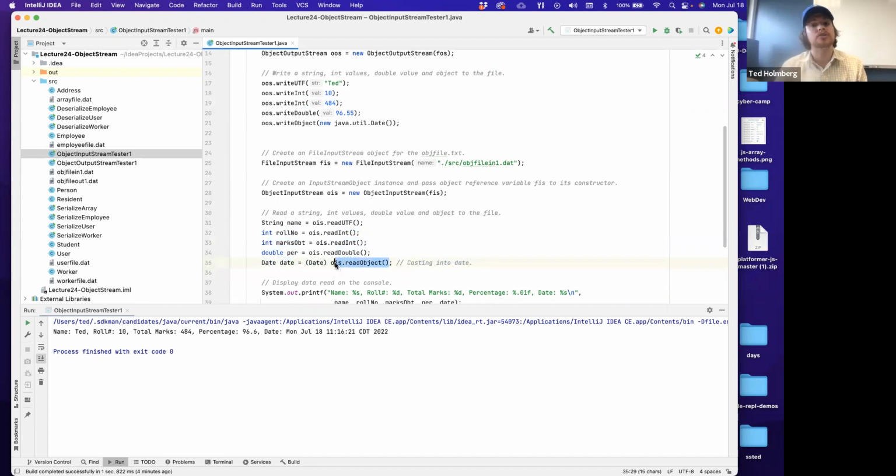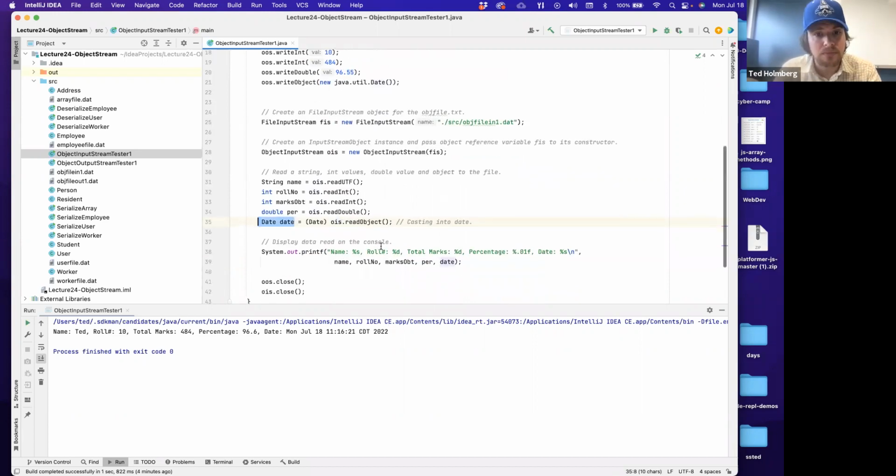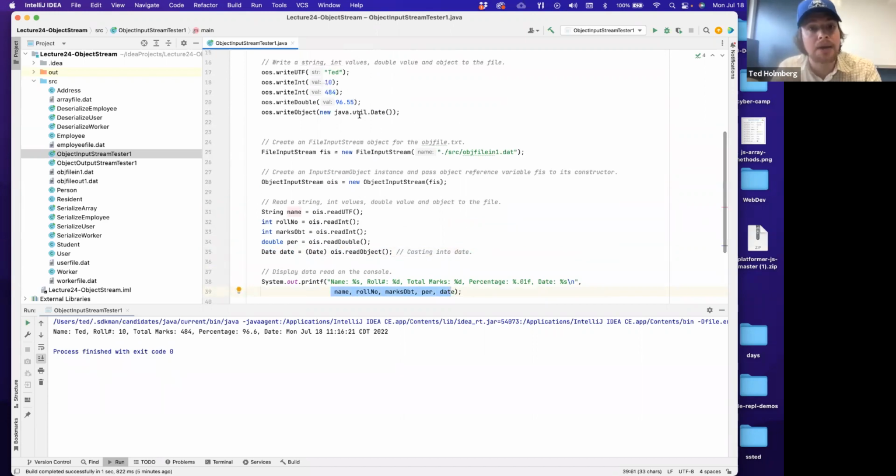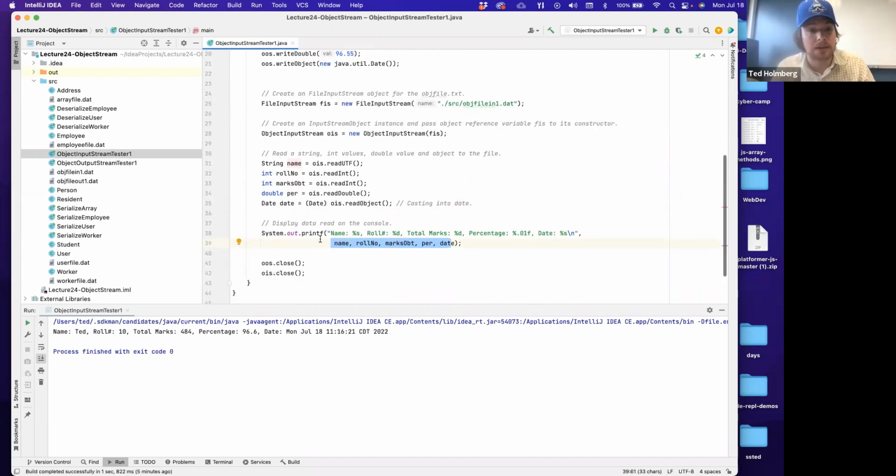When it reads an object, it's just going to be the data type Object. So in our code, after we read the object, because what gets returned is an Object data type, we then have to cast it into whatever data type we want it to be. In this instance, a Date. And then I'll save that into the date variable here. Once I have all my variables, I'm just going to use a printf statement and print them out to illustrate that I've authored all of these primitive data types and reference data types to a file, read them from the file, and now I'm displaying them to the console.